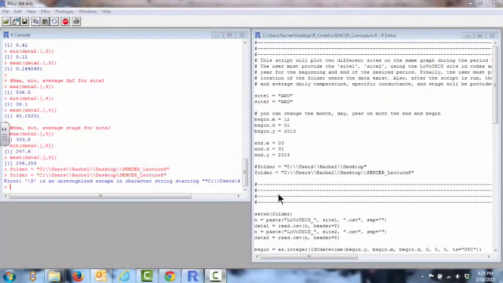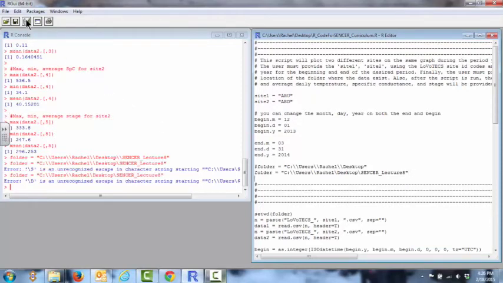Now, I want to give you 2 troubleshooting scenarios when using this R software. The first has to do with the folder, that location where you told R to look for your data. If you don't go back through and put in those extra slashes, say I accidentally only put that first extra slash in, what you can do before you even run the whole code is place your cursor at the end of the folder part of the code and go back to that run button and click it.